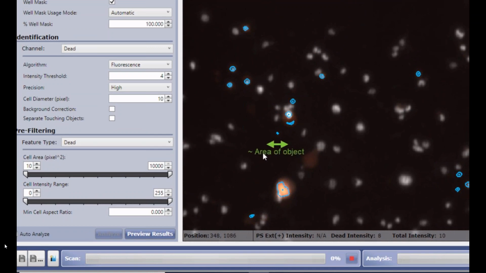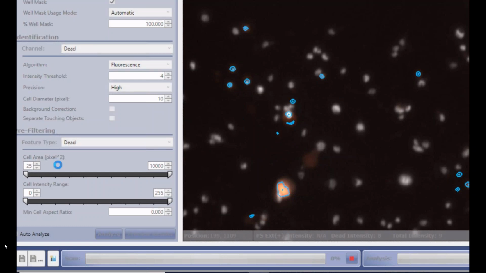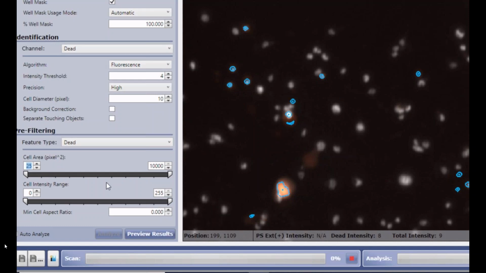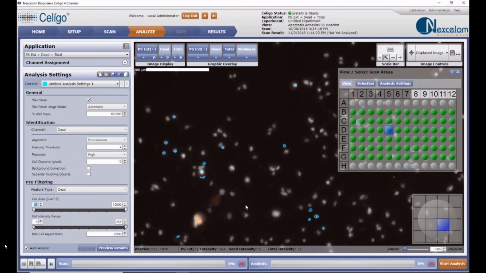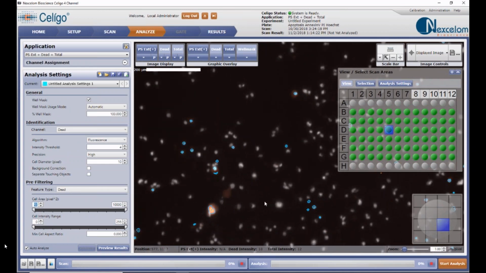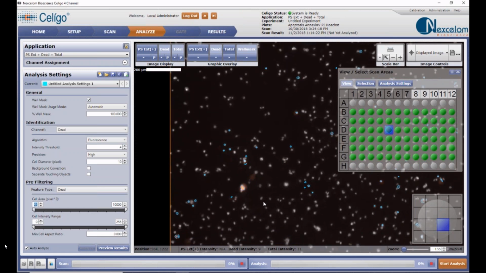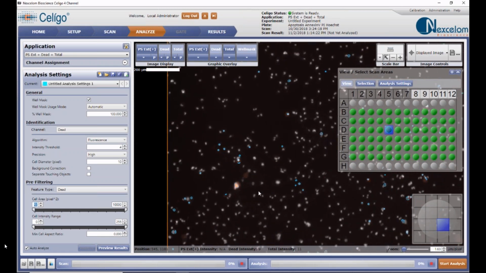You'll notice the position values down here. This is an XY position. If you run your mouse over your objects, you can get the value of how wide, or the diameter of, your object. It's about 5 microns. And if you figure that's an area in microns squared, if you type in 25, then you can see that we'll be able to eliminate the object because of its size. This is a 1 micron per pixel image. So that's helpful when you have that X and Y position displayed down below. You can use that to your advantage to figure out what size the object you're looking at is.